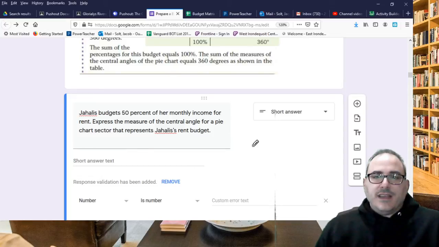If I have a full circle, if this is 360 degrees, the full circle, half of that circle, 50%. If I'm just talking about 50% of the circle angle, I'm talking about 50% of this. 50% of 360 is half of 360. Half of 360 is 180. Alrighty.